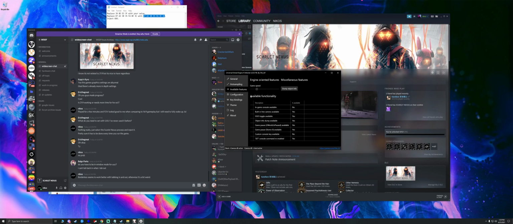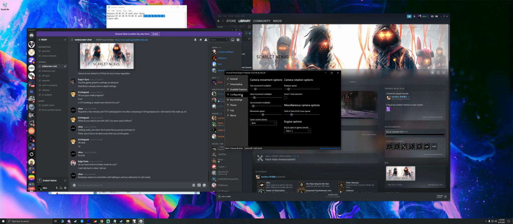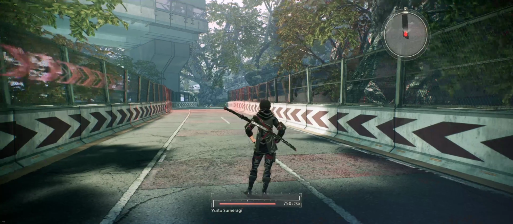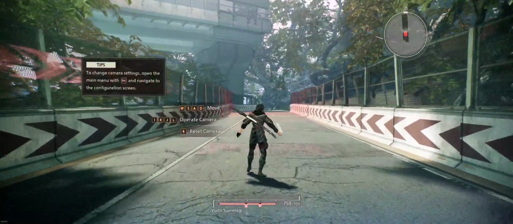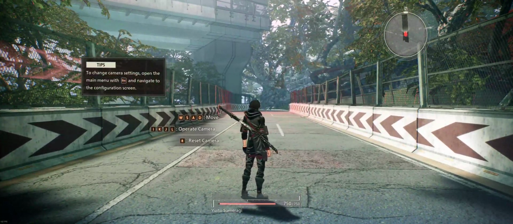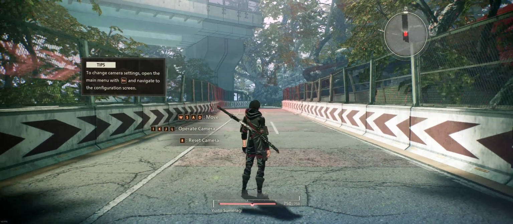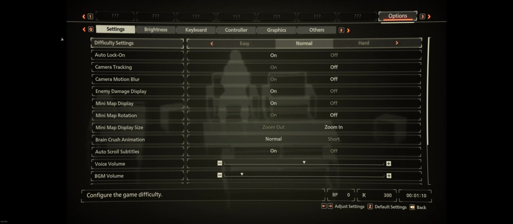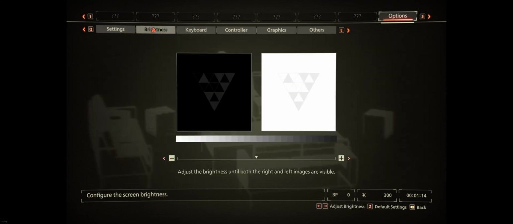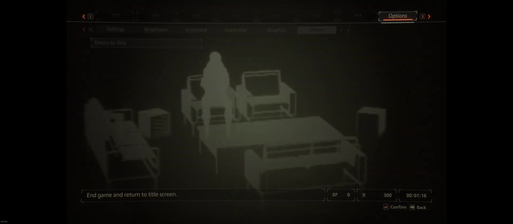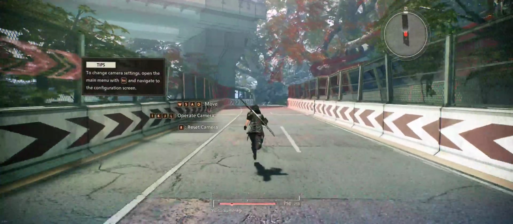There are different options in here that I haven't messed with because I don't see a reason to do it yet. Everything seems to be working perfectly, so the only thing to note is that the HUD is centered in the screen like it would be on 16:9. And when you go into the menus, you're going to see some pillarboxing still. So, you know, just take note of that. But other than that, the game runs in ultrawide and it looks great.